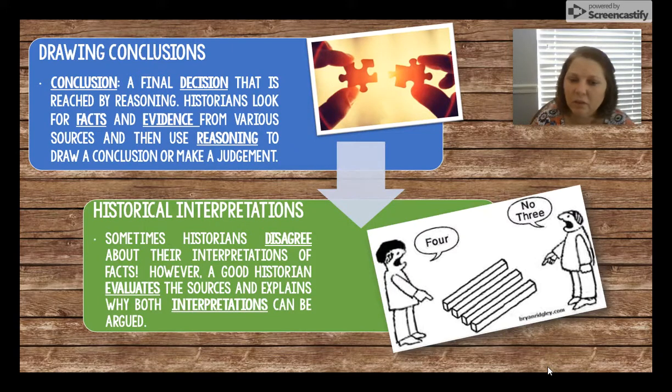So right here, we've got these two people looking at these rods on the floor, these beams, and one of them says, I see 3, and one of them says, no, there's 4. You know, they're kind of arguing about that. Whose interpretation is right? How many do you see? Yeah, it's a little confusing. If you look in one spot, you see 3, but if you look on the other end, you see 4. I think there are 4, but I'm not sure. So that's just an interpretation. We can talk about that in class. Come and let me know what you think about that. Even if you're not in my class, come by and say, I see 3, I see 4. Tell me what you saw.